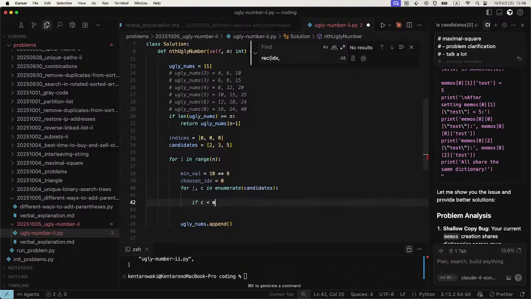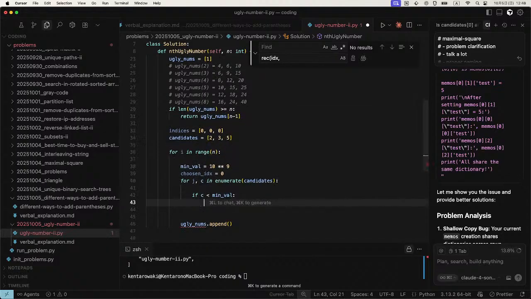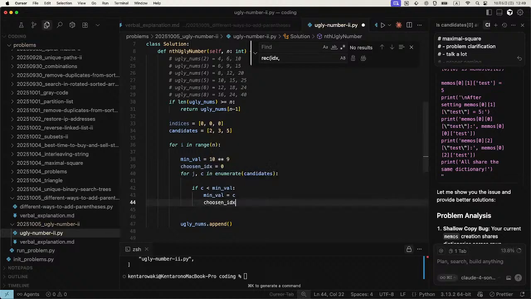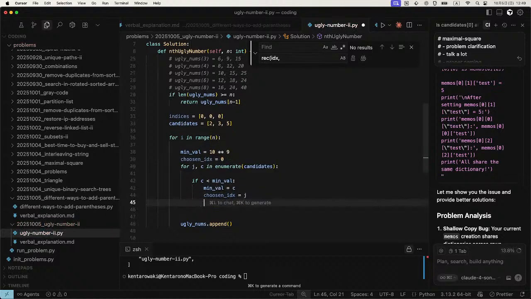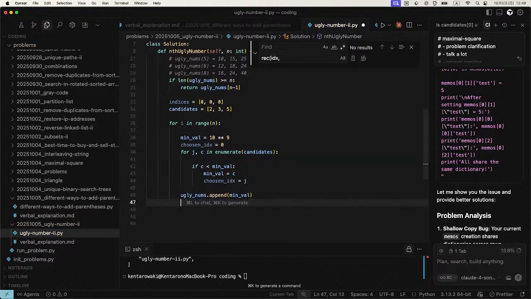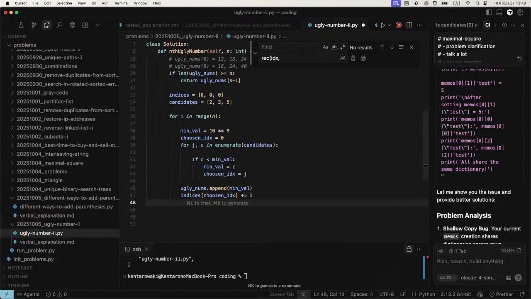If C is less than the mean value, update the mean value to C and the chosen index is J. So we can append the mean value and the chosen index is J. So for the chosen index, increment.